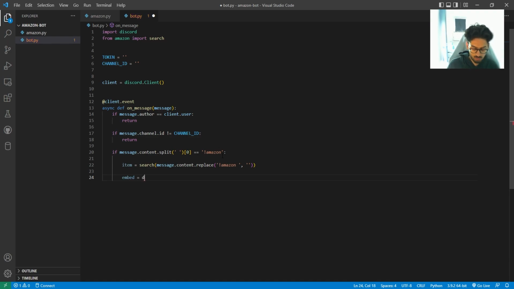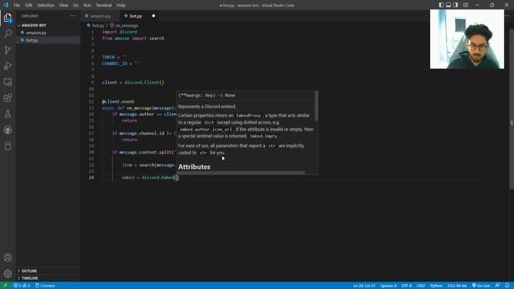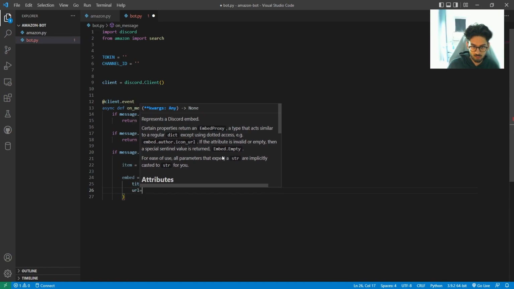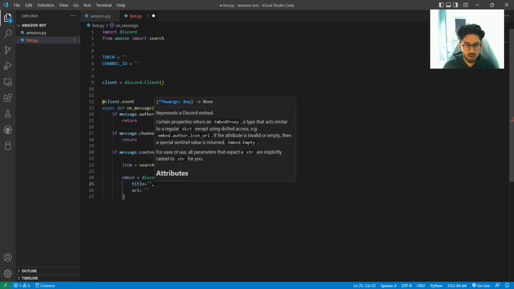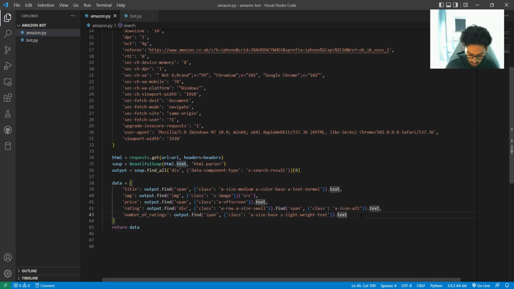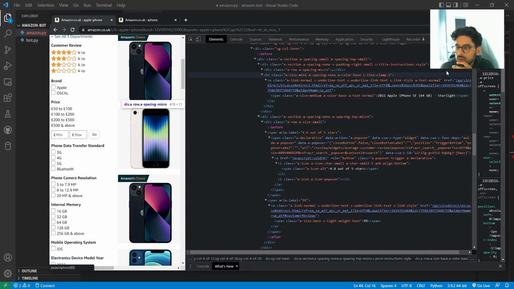So discord.embed. This takes a title and a URL. I actually forgot to add in a URL on Amazon, so let's quickly do that. It's the last thing. So URL, and let's go back on Amazon, find a URL.